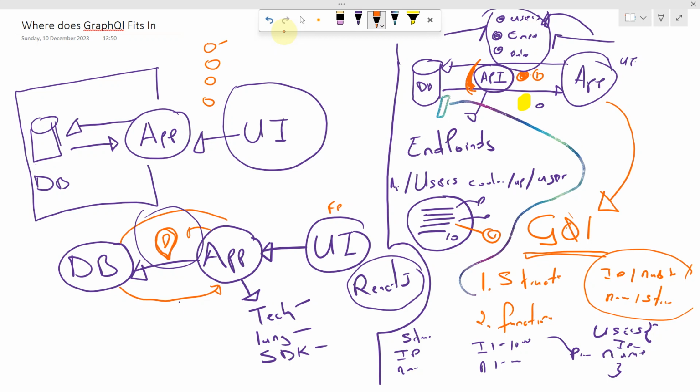This is users, this is authors, these are employees, and these are balances. Now GraphQL is sitting here as a gatekeeper saying, with me you can just tell me what you want. You don't have to worry about the protocol. You don't have to worry about a lot of things. You can just tell me what you want.